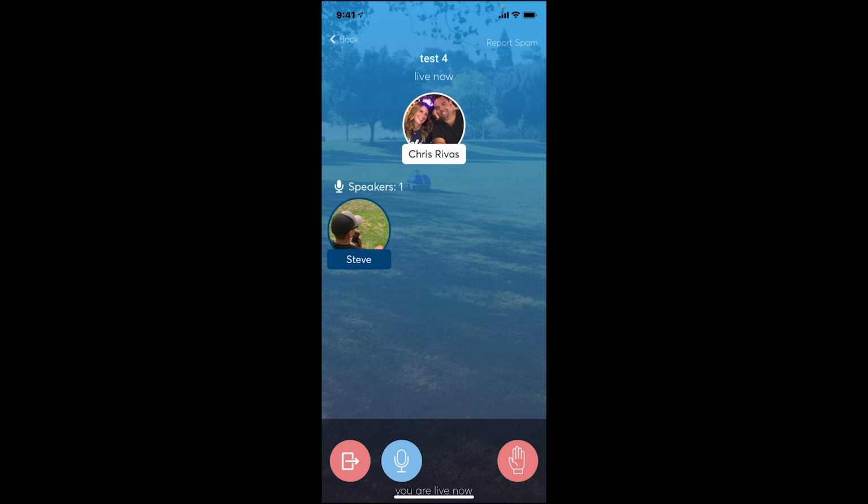The red icon on the left-hand side is I want to basically end listening to this broadcast. But again, right now, I'm a speaker. Chris can hear me. We can talk. People at home who are unable to be at an event can hear both of us talking. So Chris and I could be in the booth calling a game together.